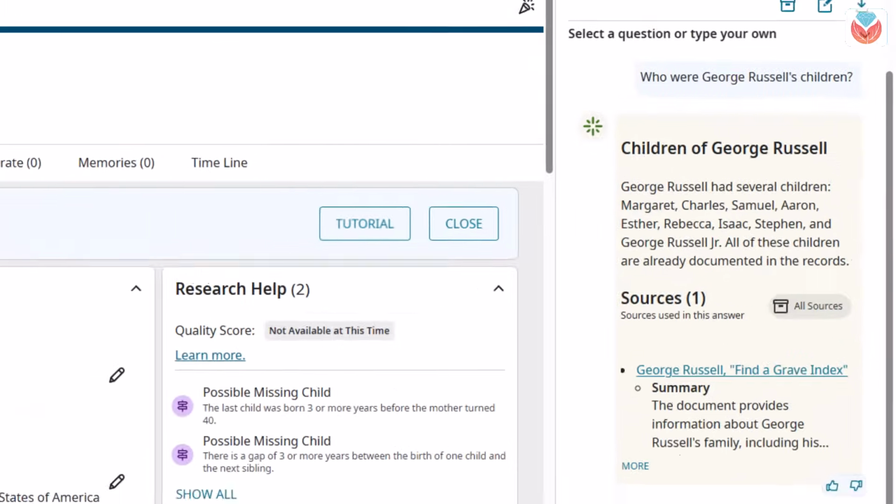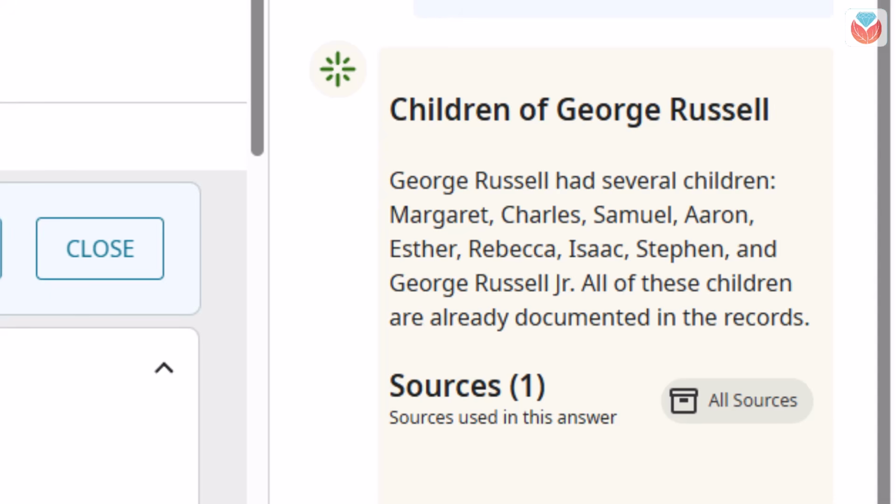For example, you can see that the assistant already suggested the names of several children. So I'm going to want to first compare that list with what's actually already confirmed on the family tree. Next, I'm going to want to review the sources that it found, and it is always exciting to find new sources. In this case, it found an entry from Find a Grave, and it also found a really terrific old history book that includes an entry about George Russell and his family.